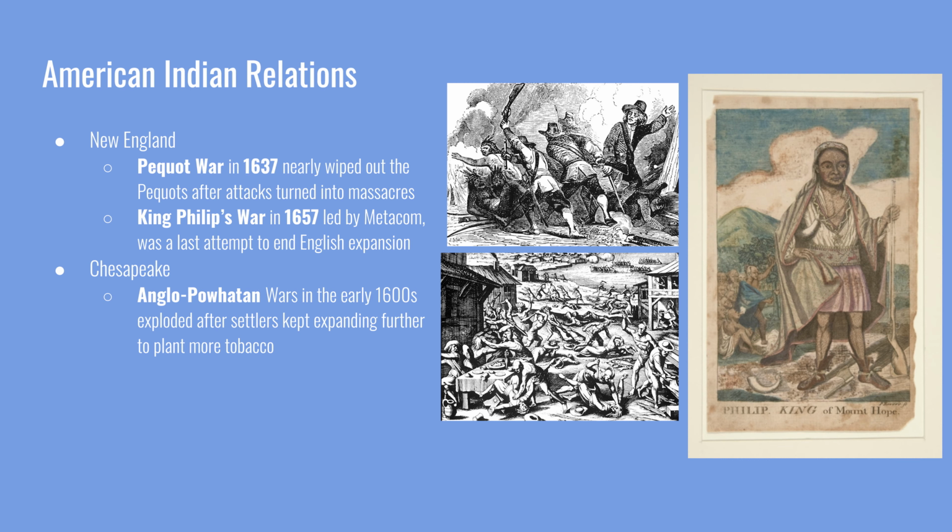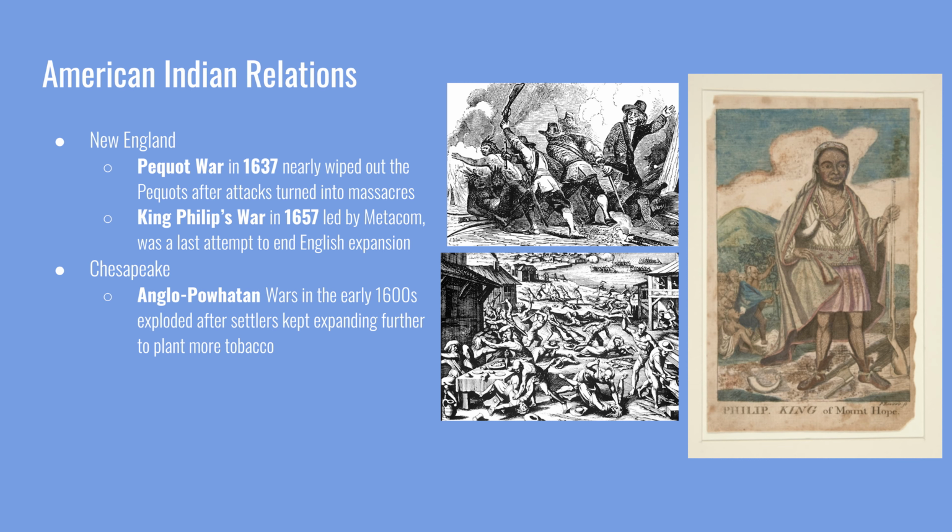This emphasizes the point that native groups in the Americas were not monolithic. They were not all the same. They operated under their own complex alliances and rivalries that sometimes aligned with European powers to combat their traditional rivals. Metacom was captured, he's beheaded, and his head is put on a stake as a warning to other native groups in the town of Plymouth.